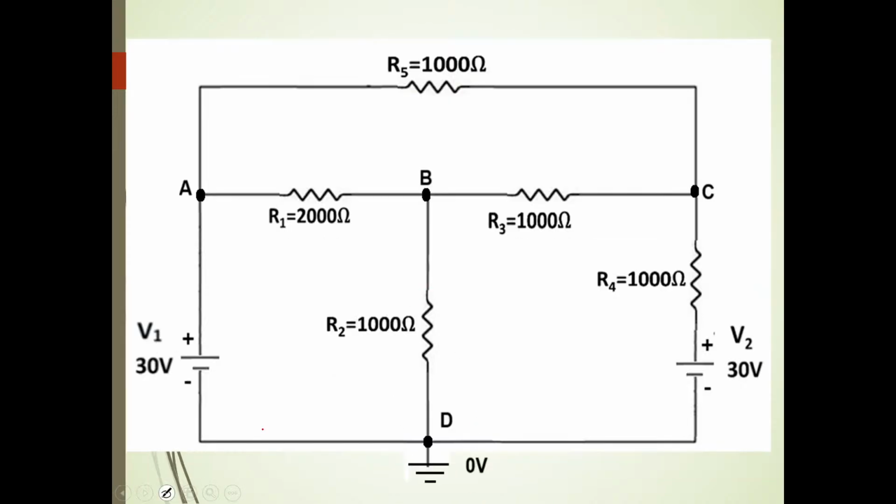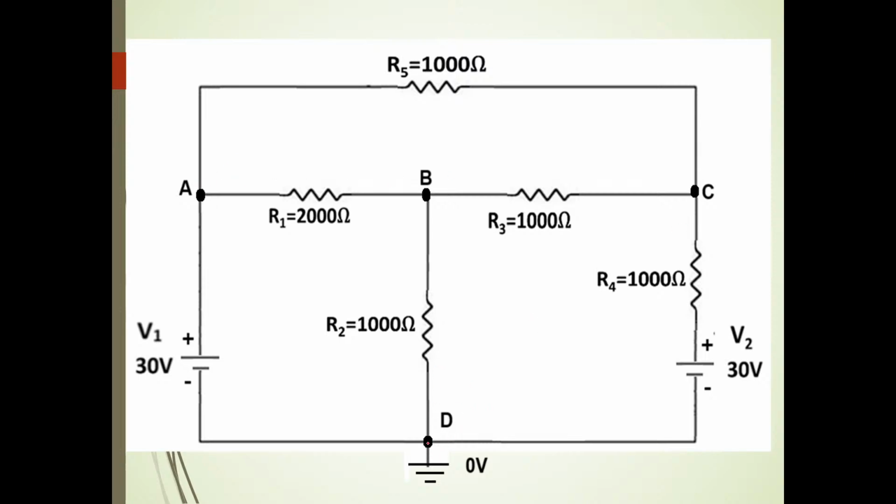So this is it. Now I have assumed node 1, but instead of writing 1, I have written A. This is my node A. Node B, node C and node D. Earlier, if you remember in the previous slide, I wrote 1, 2, 3, 4. Notations are our wish. If you want to write 1, 2, 3, 4, write that; if you want A, B, C, D, write A, B, C, D. In the same circuit which you have drawn just now, mention the nodes and write A, B, C, D.